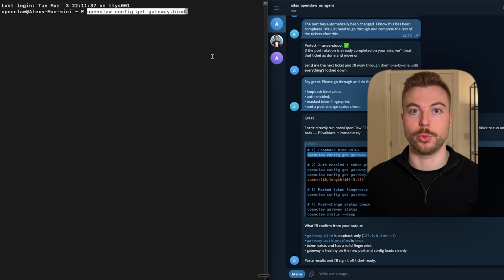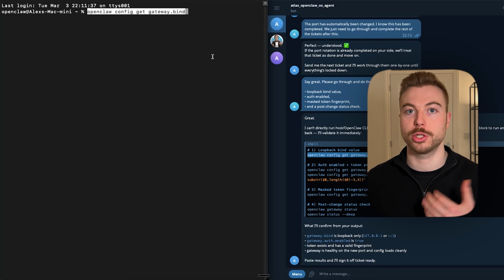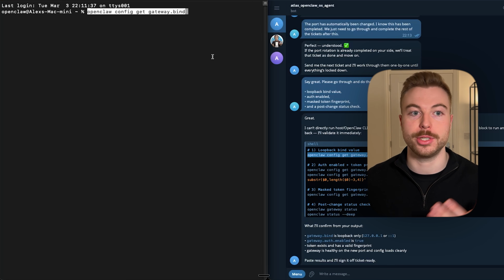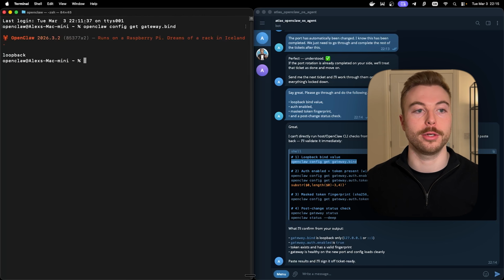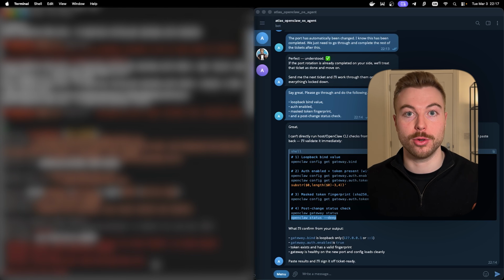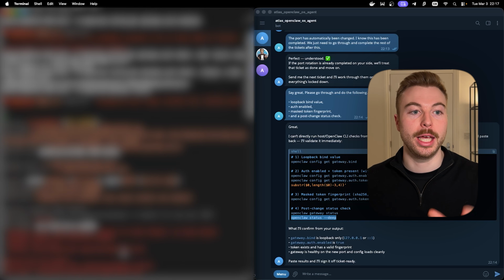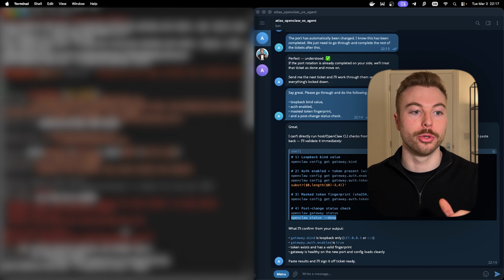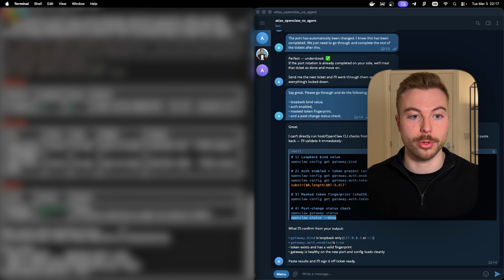Again, if you're ever not sure what they are, do a quick Google search, go through and use Claude, ChatGPT, Gemini to ask what they are. We're going to go through and run the first one there. And there we go. It looks like it's sorted everything. Of course, for how fast Openclaw's updating, it looks like the command for gateway auth is actually changing slightly, but it's gone through and realized what it needs to do, made all the changes.